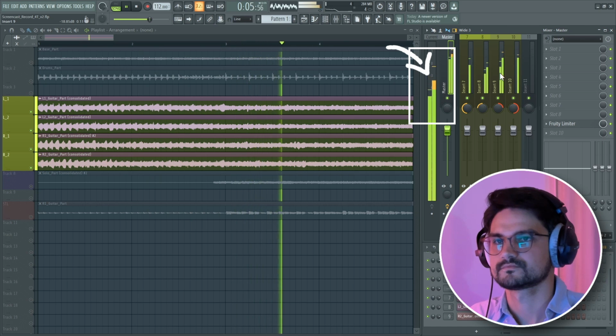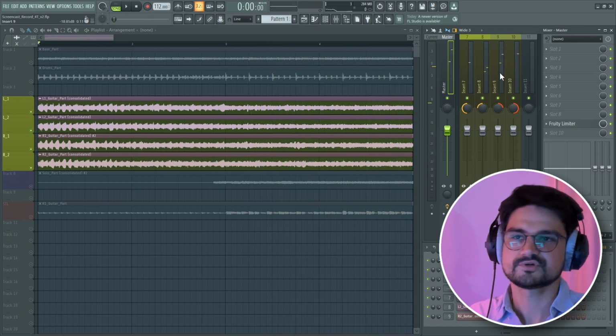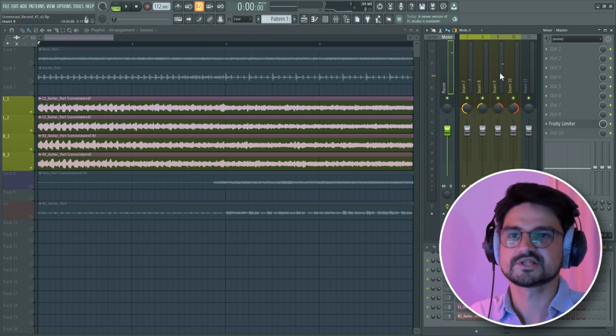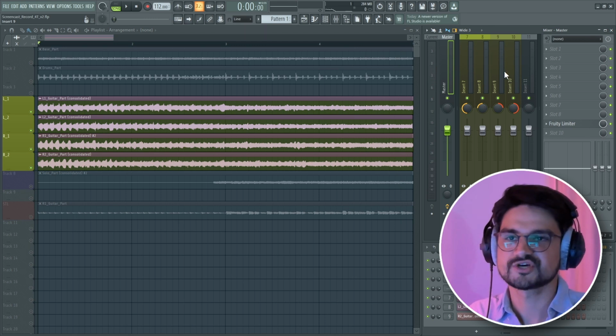A very important thing you gotta keep in mind when working with different guitar sound on the left and right, you must pay attention to balancing. That means that the volume on the right must be equal to the volume on the left. Let's see the mistake in here. As you can see, the right guitar sounds much louder than the left one. We must adjust it.